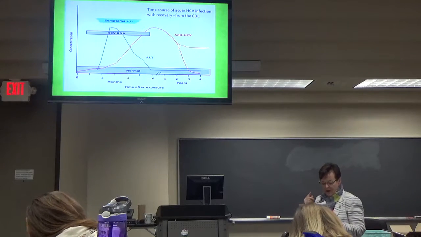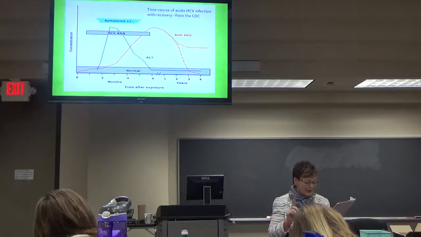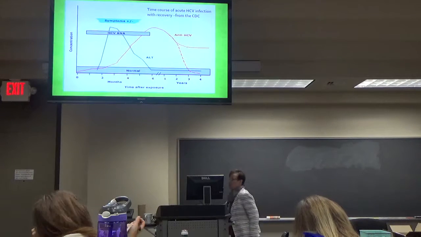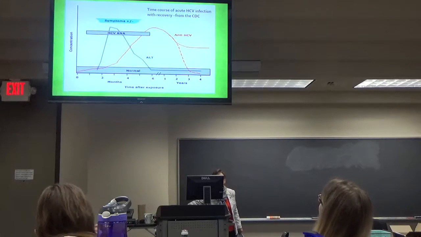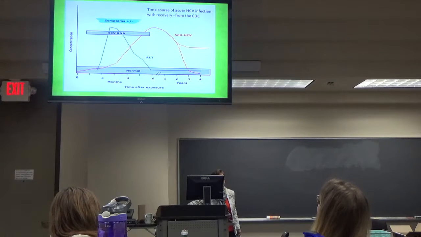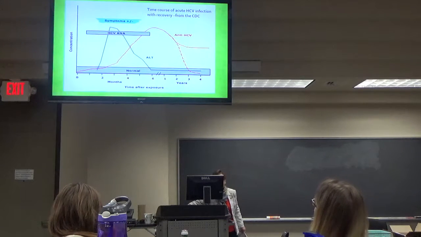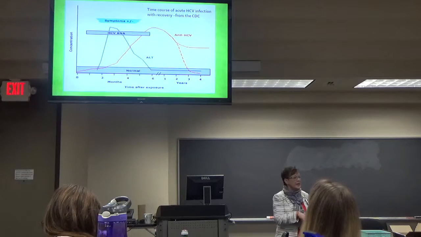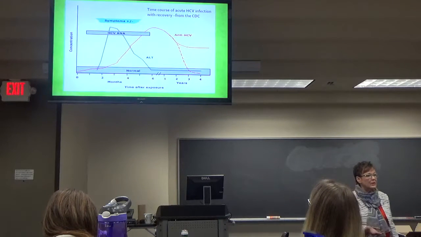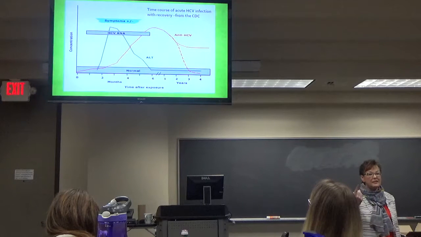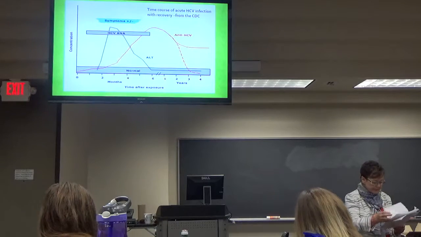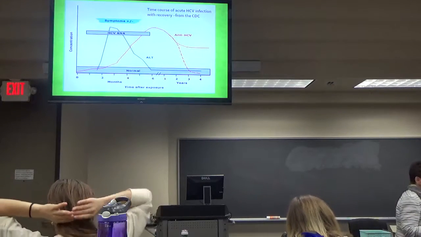If they're RNA positive and antibody negative, then they've got acute infection. So here you are. You're in this part right here. And the antibodies just have not risen to a point. You can see here, it takes almost three months before you get enough of an antibody titer that you can measure. So if they've got RNA that's high, then they're acutely infected. All right. Next page.